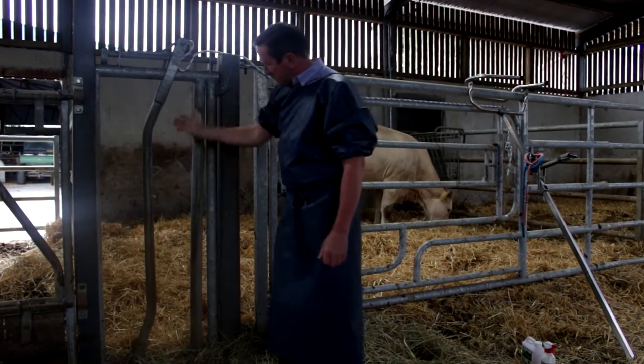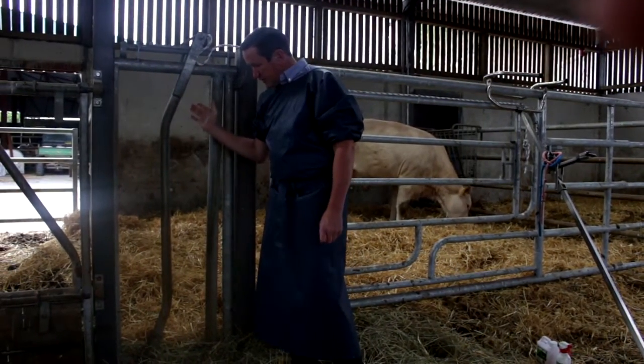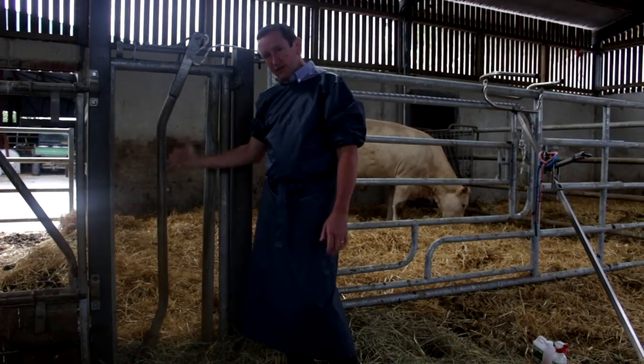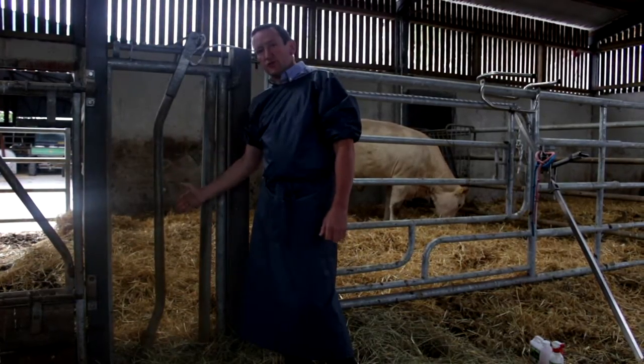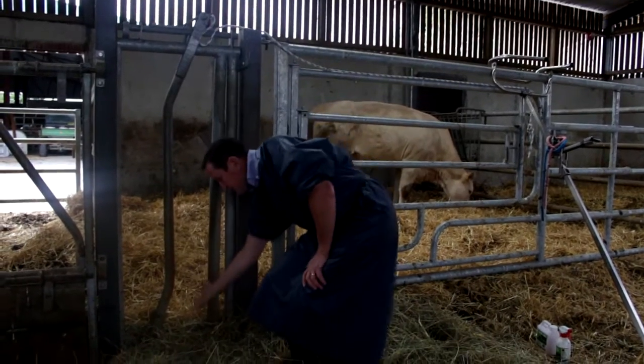The arm itself is a shape which allows the animal to move up and down. But if you're in the middle of calving, the calf gets stuck at the hips and she decides to fall over and lie down with the pressure, it's tapered out at the bottom when she lies down.